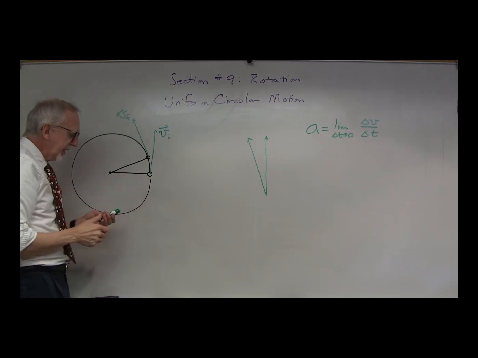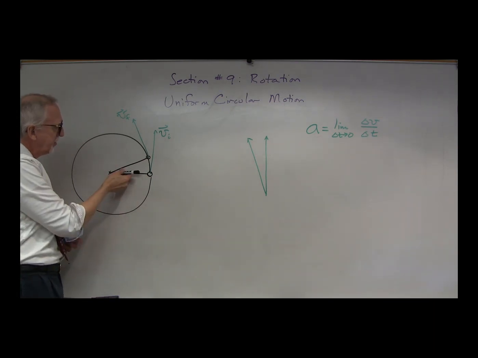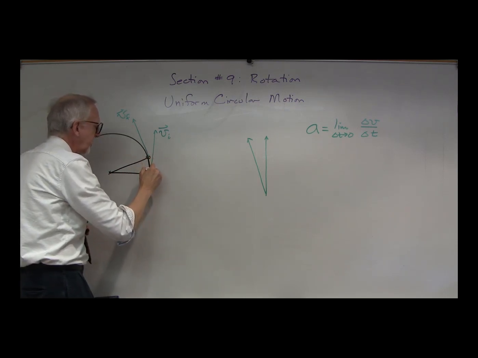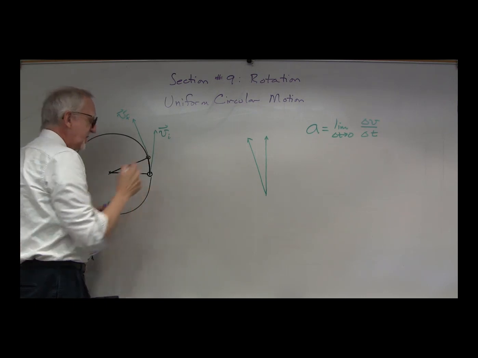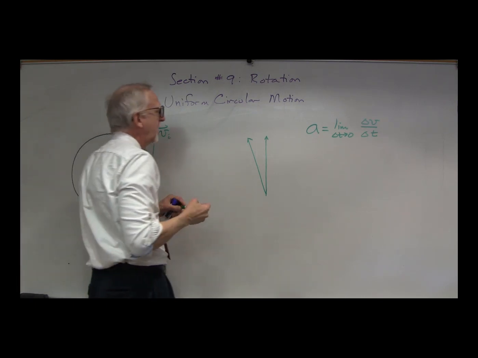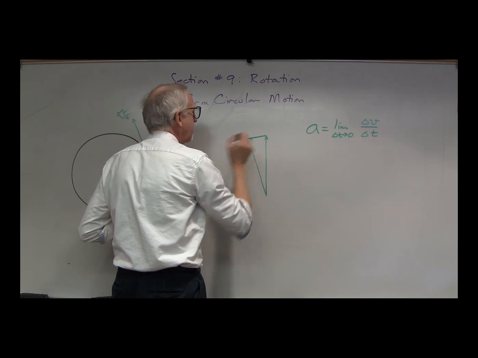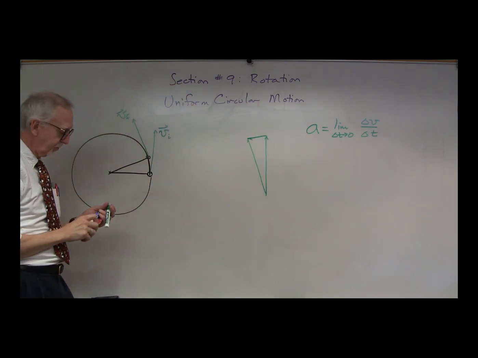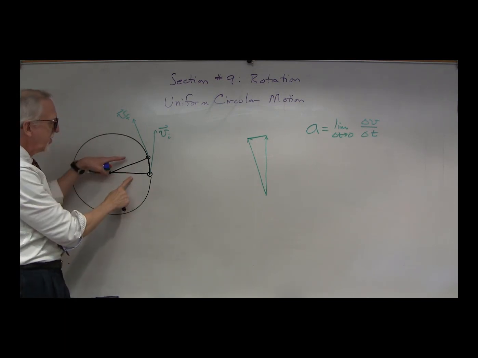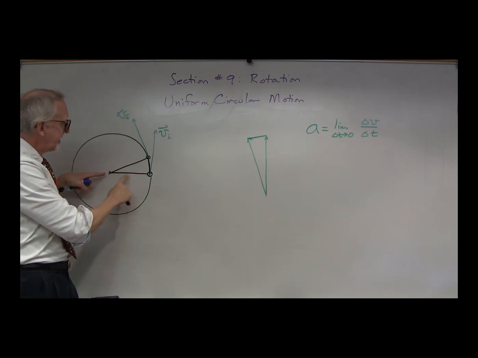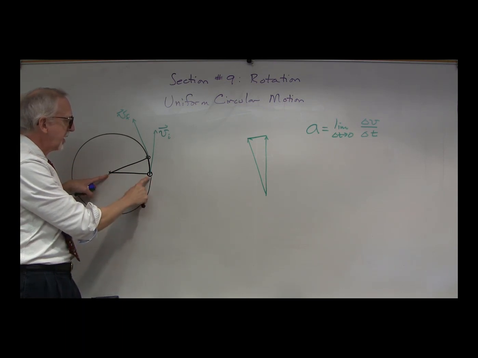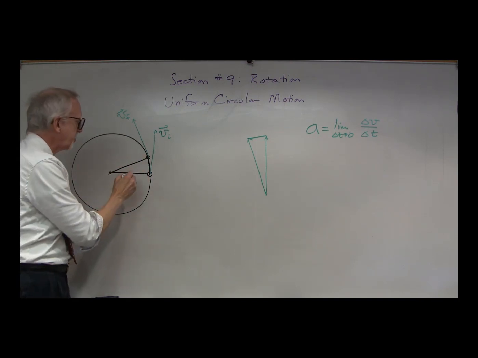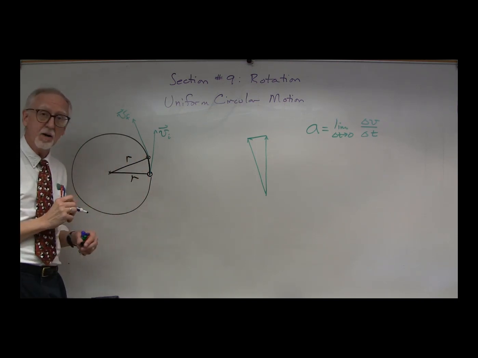Now, what I'd like to do is think about this triangle with this side, and then I'm going to connect these with a straight line. And then let's connect this triangle here across the tips of the two velocity vectors there. Now I want to compare this triangle with that triangle. First of all, with this triangle, what are the lengths of these two sides? Well, that's just the distance from the center to the object at this point, and the distance from the center to the object at this point. Well, those two sides are both the radius of the circle, r and r.